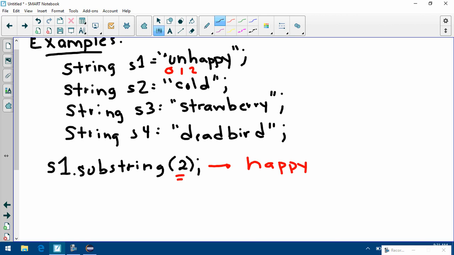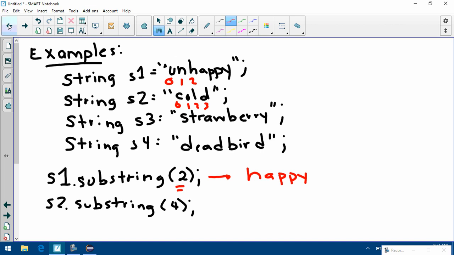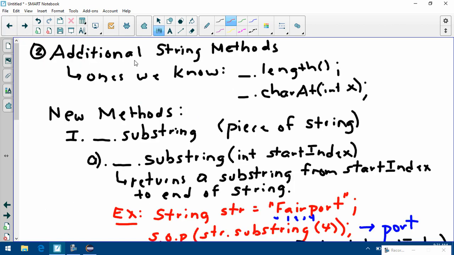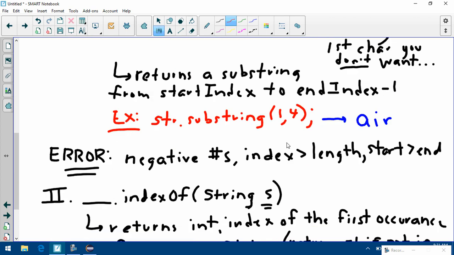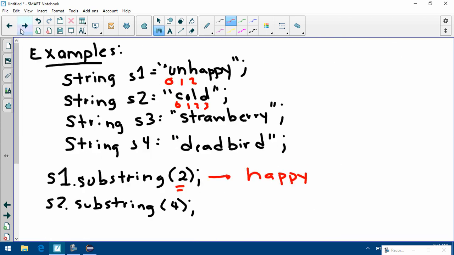Okay, next one, S2.substring(4). So "cold" is S2. That has 0, 1, 2, 3 for indices, but 4 is not an error. This is what I was trying to say about index: if the index is greater than the length, it's an error, but not if it's equal to.